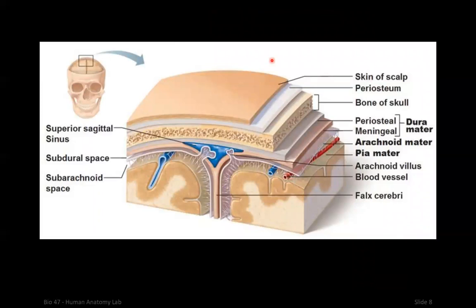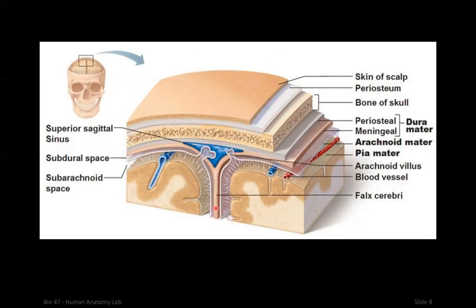So I said that in most places, the dura mater is really attached to the periosteum of the overlying bone. And in some places, it's not attached, and it separates from the overlying bone and forms a tough downward fold. And these folds project into deep fissures in the brain, lending support to the brain. So this would be an example here in tan is the dura mater. And in this area, it's really closely attached to the overlying bone, but now it's forming this fold that's going between the two hemispheres of the cerebrum. And so it's separating away from the bone, forming a dural fold.